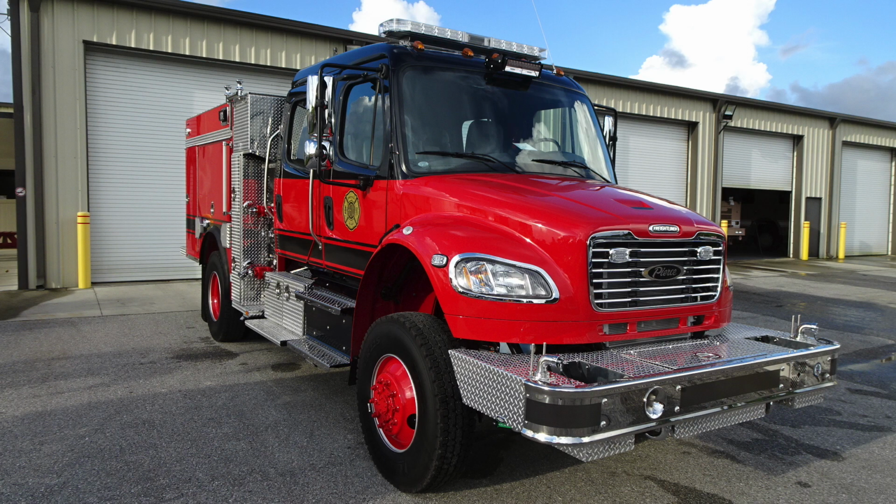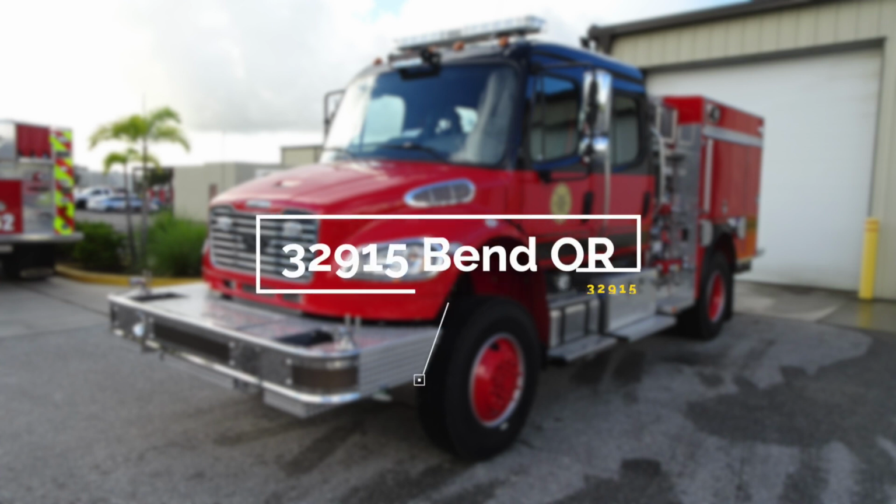I may have mentioned earlier in the presentation 3 seats across the rear. There are actually 2 seats across the rear.